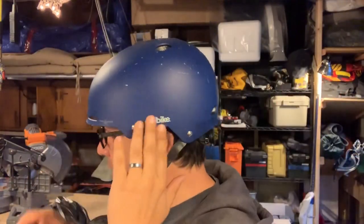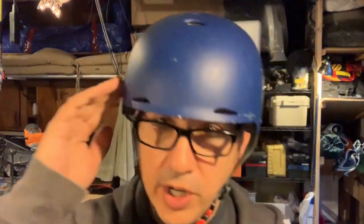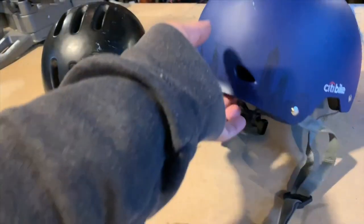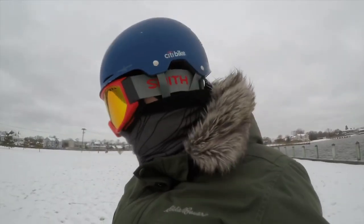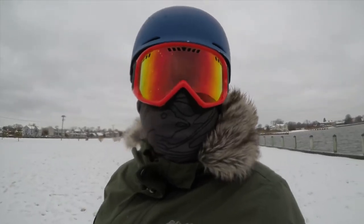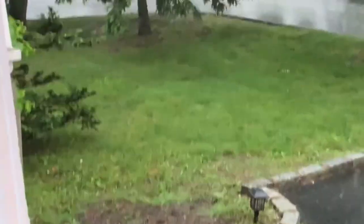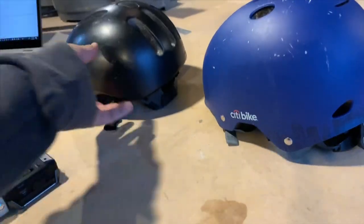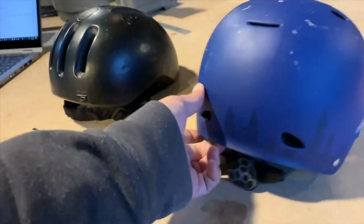Part of the mistake is the sizing. You struggle with how to size a helmet and you don't always have an opportunity to fully try on all your options if you're buying online. This is a medium, and I made the mistake of thinking I needed a large — I probably just sized myself wrong. Where a large helmet helps is in the winter where I'm wearing so much gear. If you watch my riding-in-the-snow video, you see it doesn't look so ridiculous at that point — it actually looks like it's fitting me correctly given the goggles and everything. These helmets are both from around the same amount of time through the same conditions; let's see how they held up next to each other.